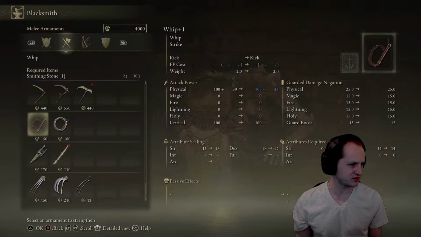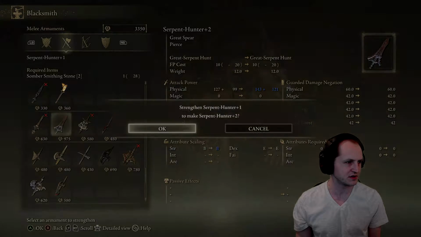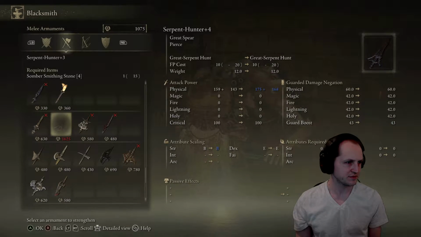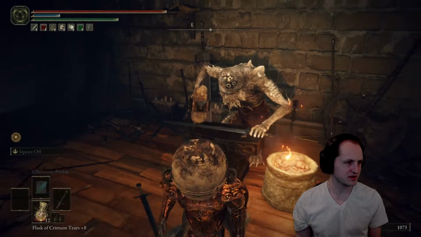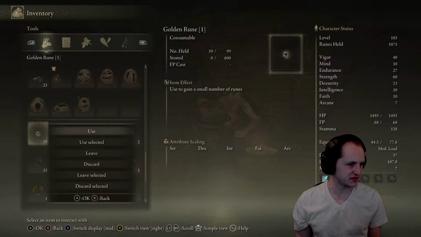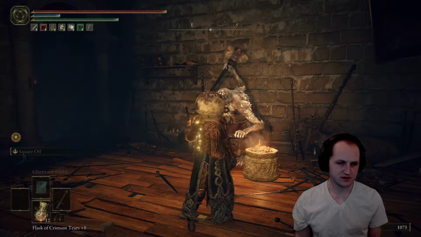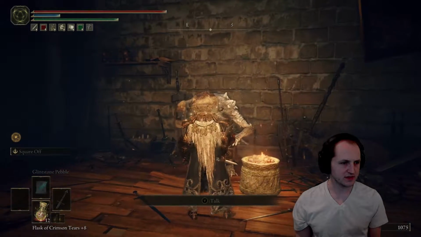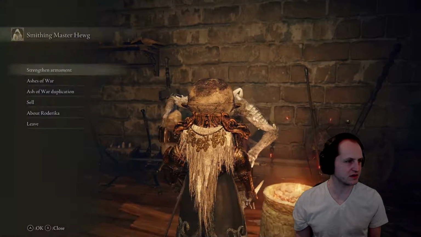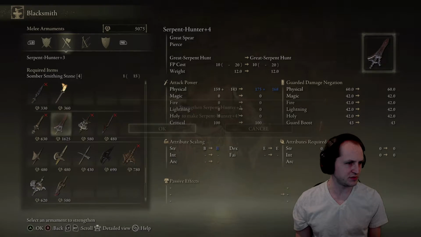Okay, so we need the serpent. Oh, it's somber smithing stone, so it's not even gonna be that bad. It's a completely different thing. We're gonna pump this way up then. I need more runes. Okay. Well, that's really convenient, really convenient that it's a separate upgrade than what we've been using.